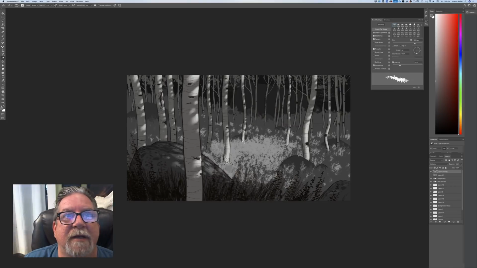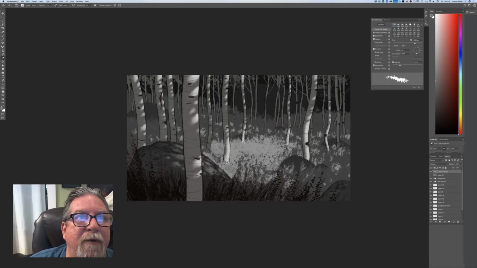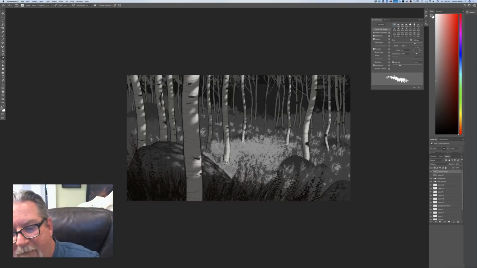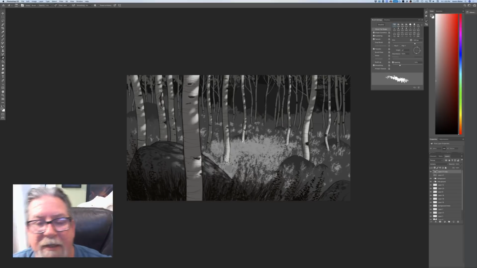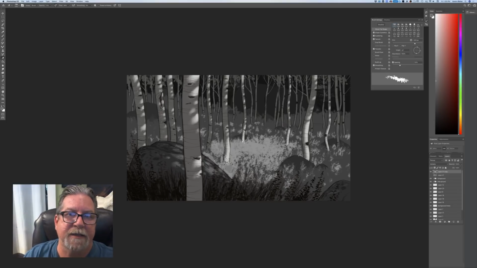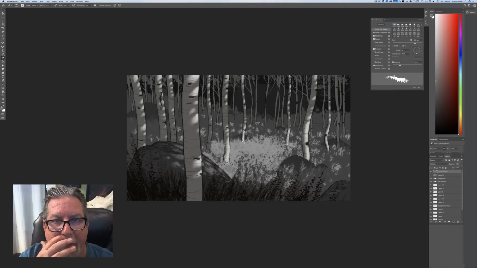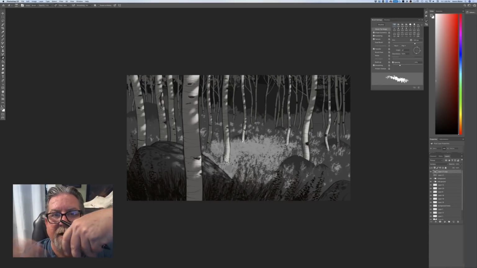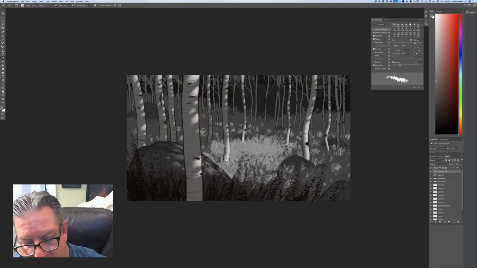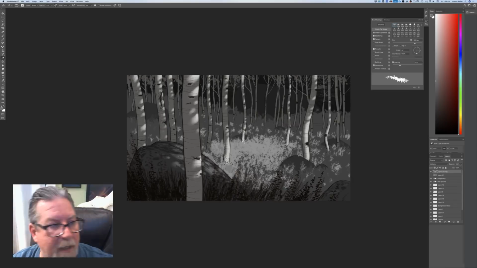Hi Aaron, I'm working on a mouse cycle and having trouble figuring out how to make the background move along with the mouse, if that makes sense. Background rushing past as the mouse is running. Well, you can do it a couple of different ways. You can animate it, which is kind of a pain in the butt, or you can composite it. You export and composite in your editing software, which I use Premiere. I put a move on the background first, so it's rushing by, and then I just have the animation layer of the mouse running, and you just have to match the pace of the feet, and that's how I do it. Das feet. Yes, das feet.